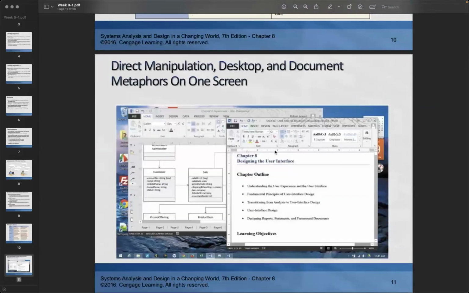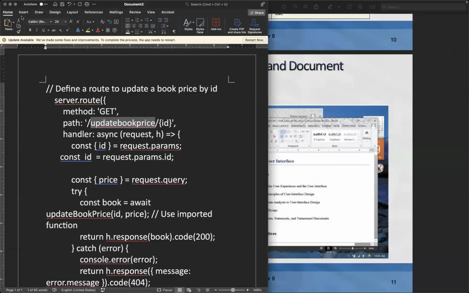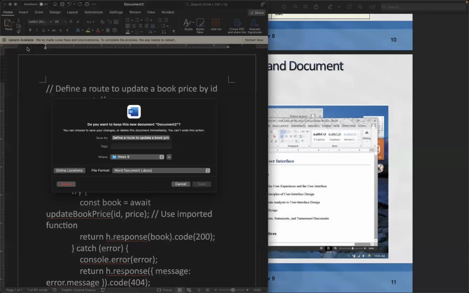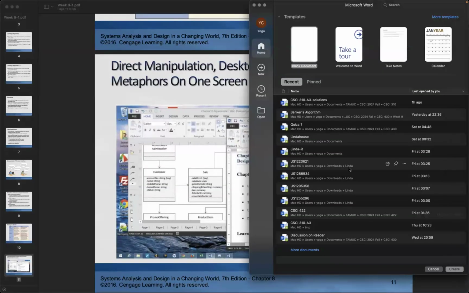Okay. So even if we take the Microsoft documents, you see, I have a document. When we open it, let's start with a new document, taking a design. When we open the Google document, what's the first page?